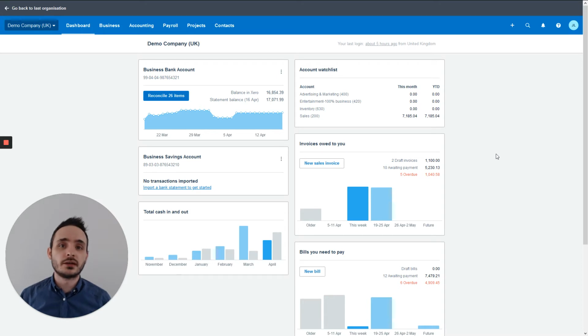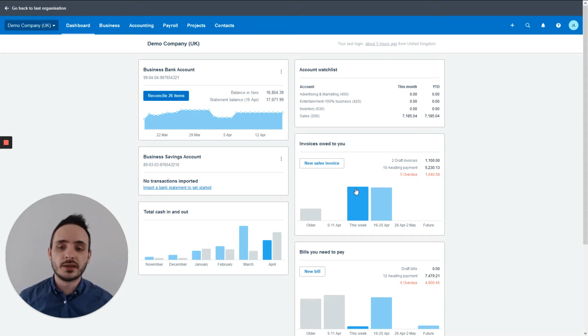Now, we've already had a look at purchases and sales in Xero, so now we're going to have a look at the bank, which brings it all together. Really, in the last bit, the main part of bookkeeping we have to look at. Now, you can get what's called a bank feed in Xero, which basically automatically gets the transactions from your bank account into the system. It saves you having to manually reconcile it by ticking off items against a paper statement, or entering the statements manually as well.